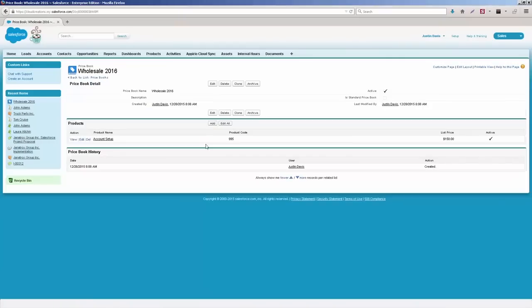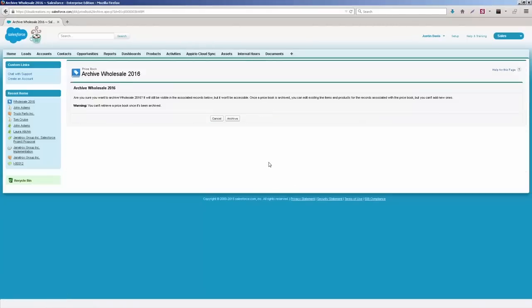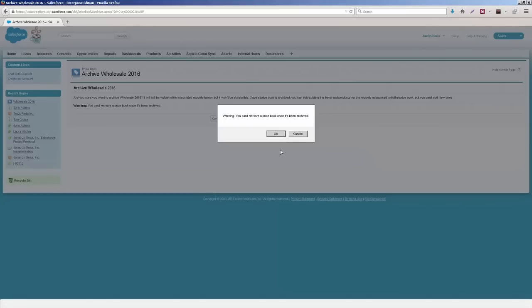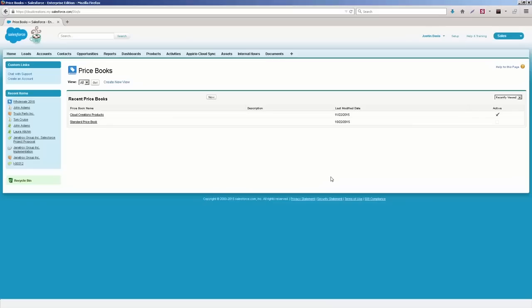We also have the ability to turn off or deactivate a price book. So I can go back into this price book and I can click archive. And what that'll do is it will actually save this particular price book. So this isn't deleting, it's actually saving it. That way, when I go back and run reports or I look at records that are associated with this price book, I'm still able to see them. So now I can click on this archive button, and I'll click OK to confirm.